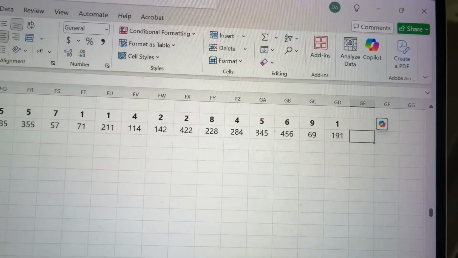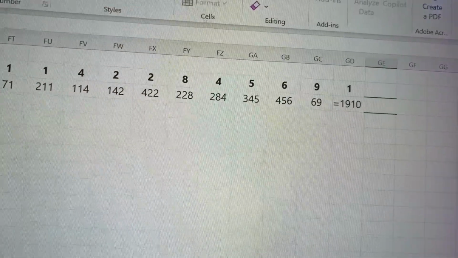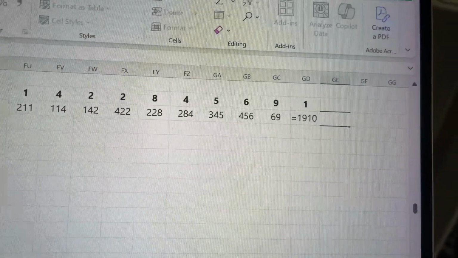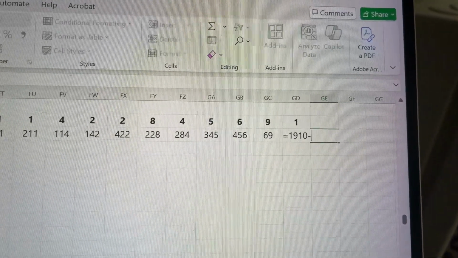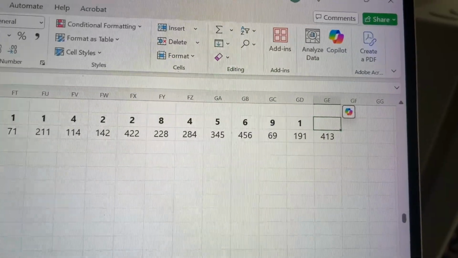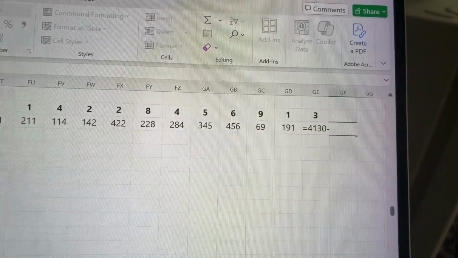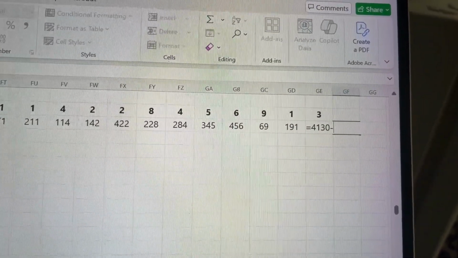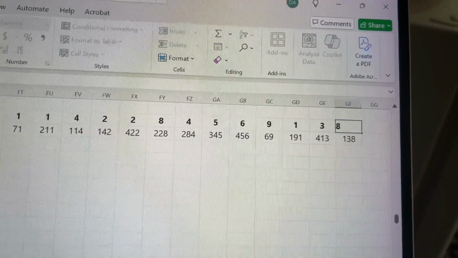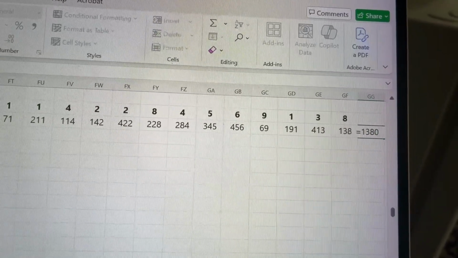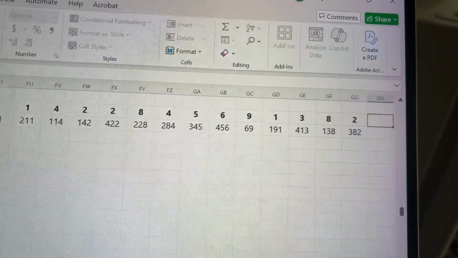So right now I got up to this digit here. So again, I'm on 499. And in order to do this, I got up to 191 as the remainder on column GE. And so I would take 499 times 3, which is 1,497. I would put a 3 up here, and I get remainder 413. Then I multiply it by 10, I get 4,130. And 499 times 8 is 3,992. So I take that, I put the 8 up here, and 1,380, and 499 times 2 is 998. So I put that up, I get remainder 382.